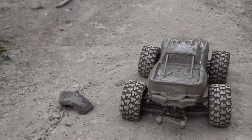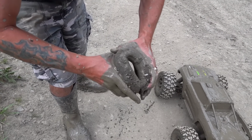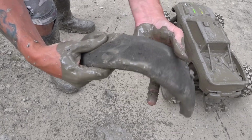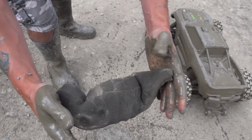That was epic. Oh my god, look at this. Straight out of the back tire. This thing weighs like 5 pounds. It ain't water in there. It's just pure clay. Look at that. It's way heavier than it should be.